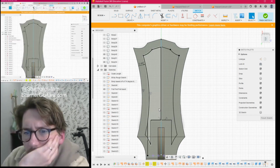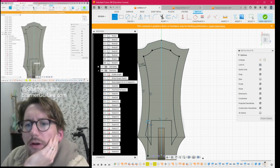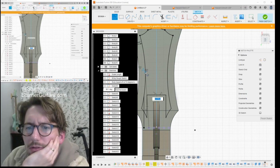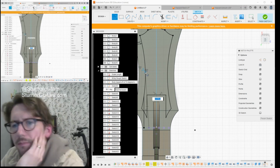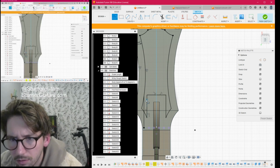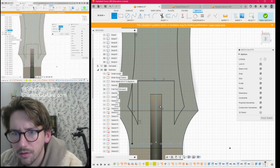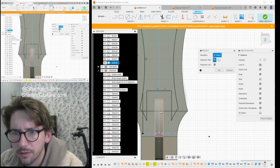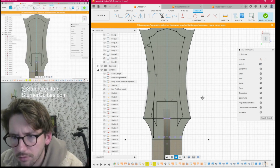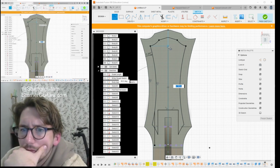And then, sorry, I'm just thinking to myself, we'll have enough clearance on these. It'll be fine. I want to get, let's say from project, I want them evenly spaced from the widest part of the headstock. Okay. So I'm making a line from here, and then I'm going to have that be the top.